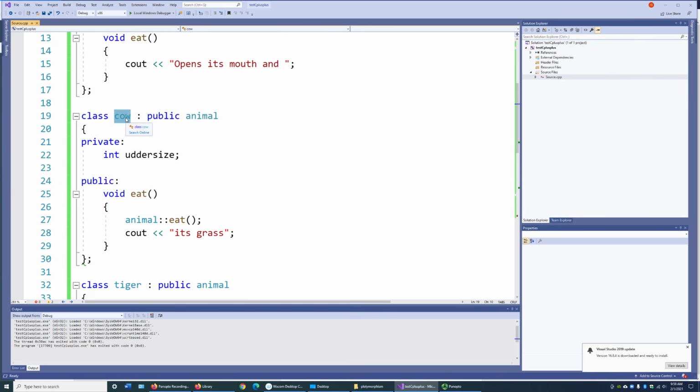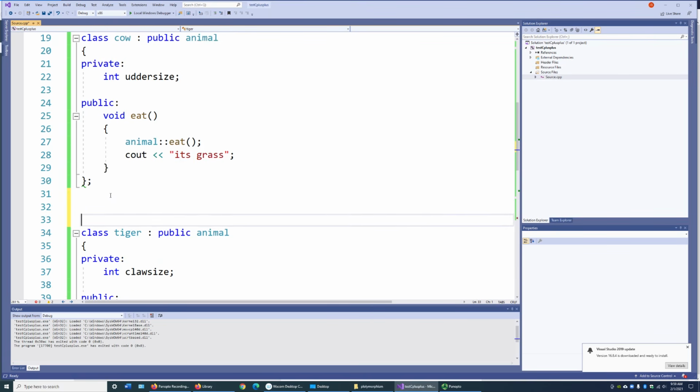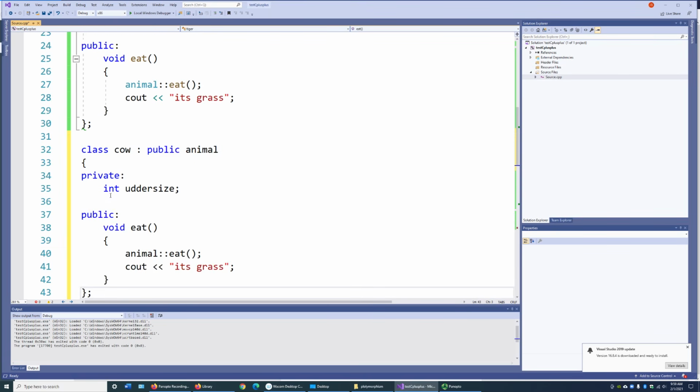you can have it more specialized. So let's say that I'm building a game and I've just rendered tiger and cow, and let's say that I want a mutant cow. So I can actually take this mutant cow class and let's say it's a cannibal cow.